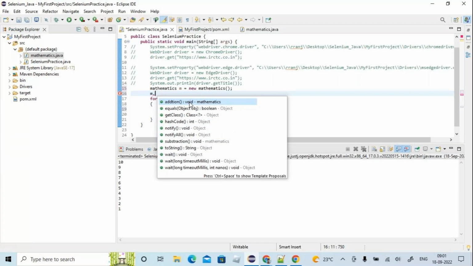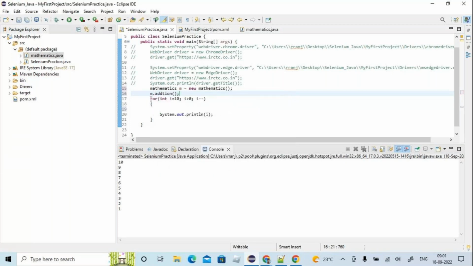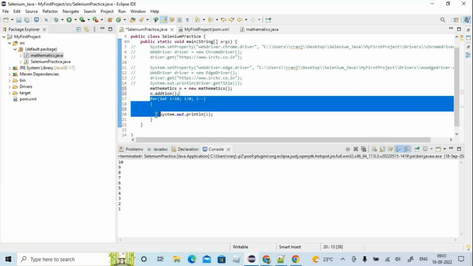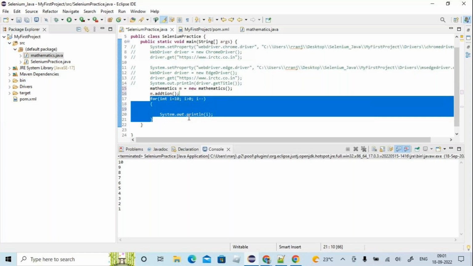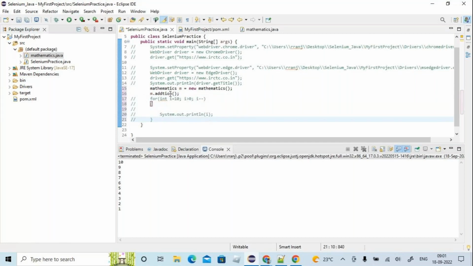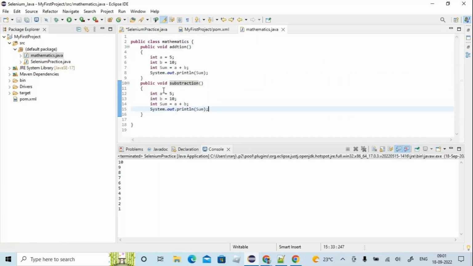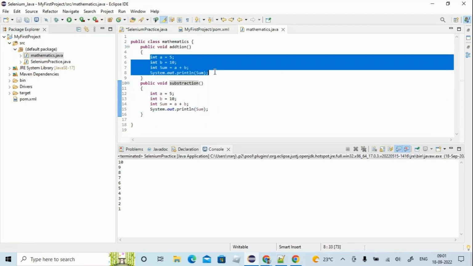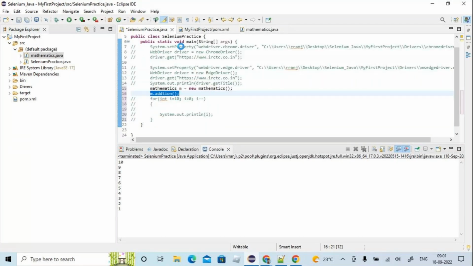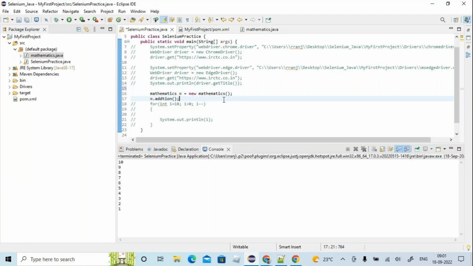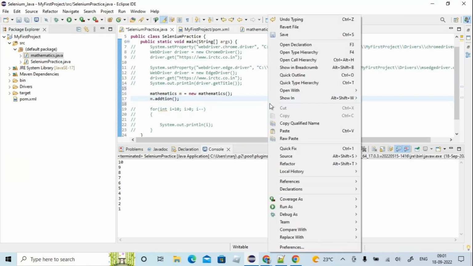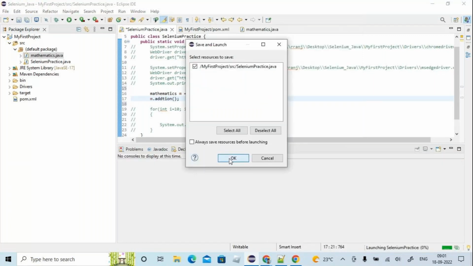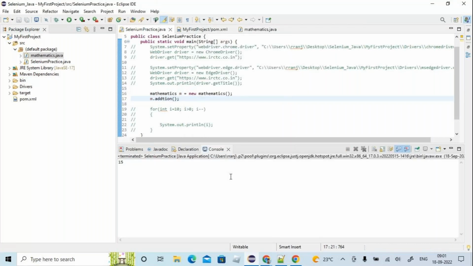So now here I want to perform the addition, so I'm just double clicking it. Now you need to understand how it is going to execute. Here it will call m dot addition. So this line of code goes to this class and then it will perform all these activities. Okay, so let me try to run this. We have passed two numbers, 5 and 10, so the answer should be 15. So it should print 15. Here you can see that.